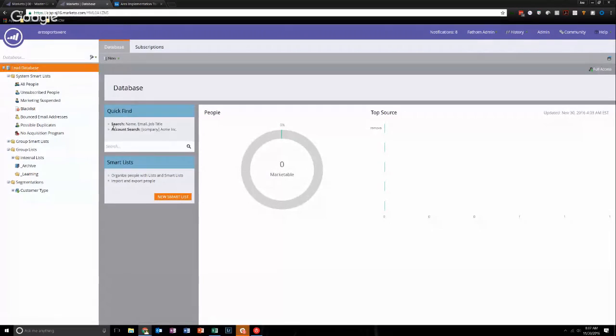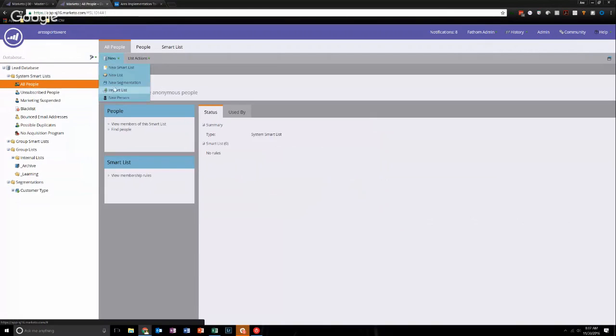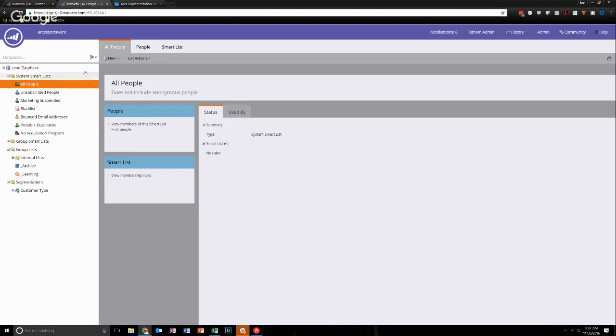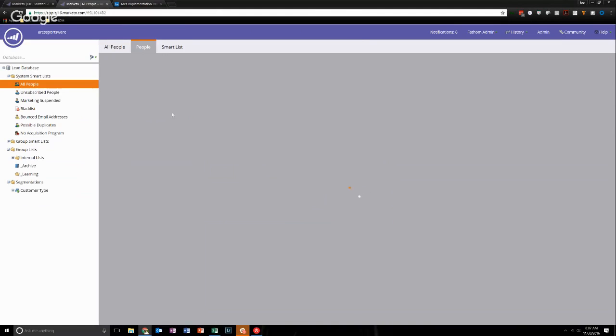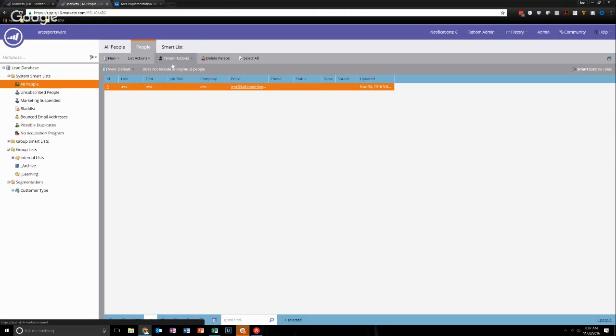What this is going to do essentially is, oh shoot, did I save that in the system? So we need to make a person. Let's do this real quick. So we're going to go new person, test at Fathom delivers test. Yeah, this is a completely fresh instance we're looking at. It's so clean. So we're going to look at people. There's the one person.